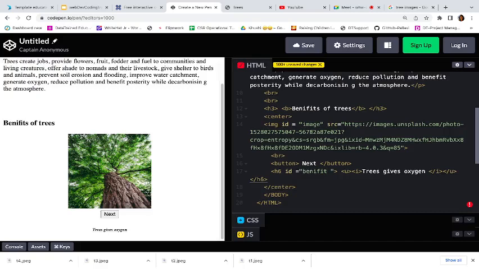It's this ID which will uniquely identify this H6 tag.